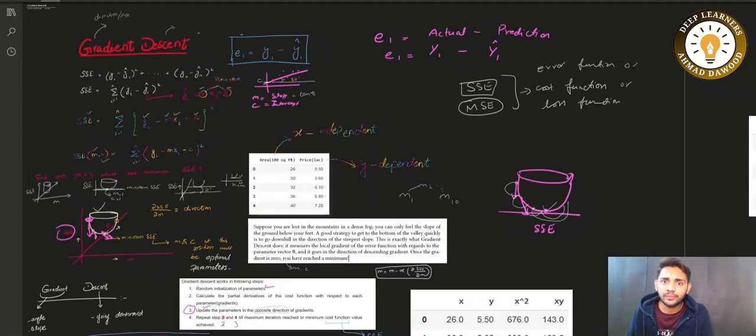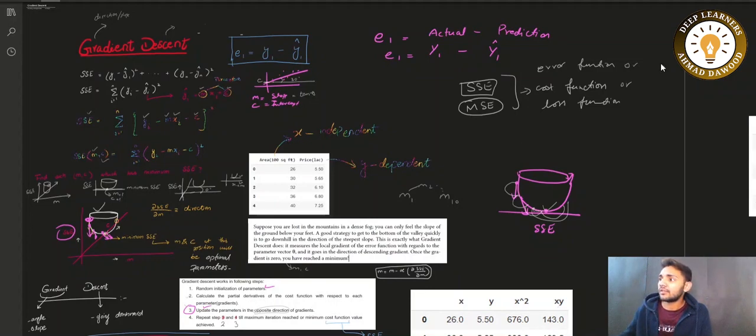Just to give you a recap of gradient descent, what was gradient descent in the case of linear regression? When we have to train some model, we have to design some cost function. Sometimes we use the name cost function or error function or loss function. These terms we are using interchangeably. The concept is the same: to obtain the best fit model, we design some error function equation, and we try to minimize that error function.